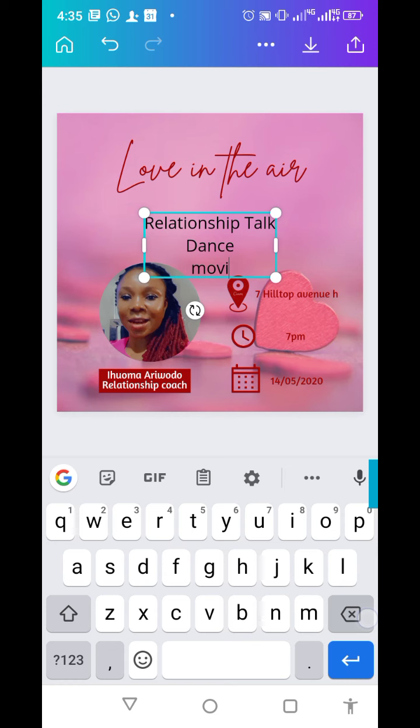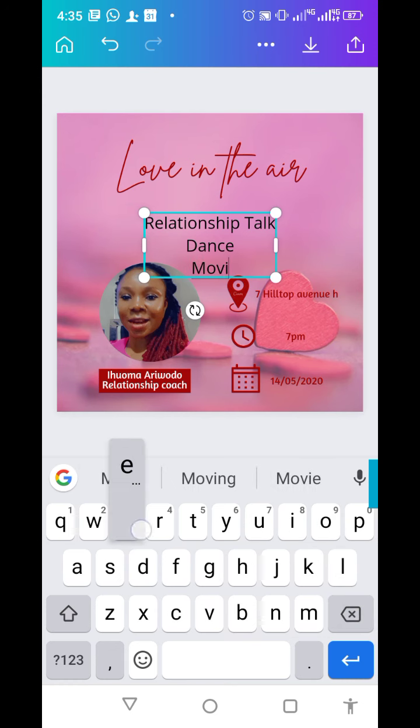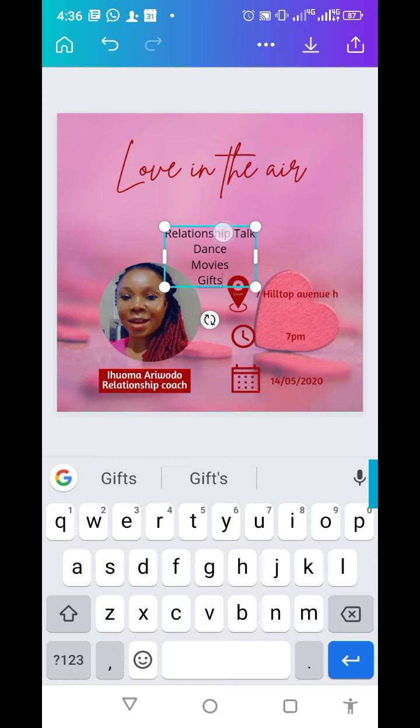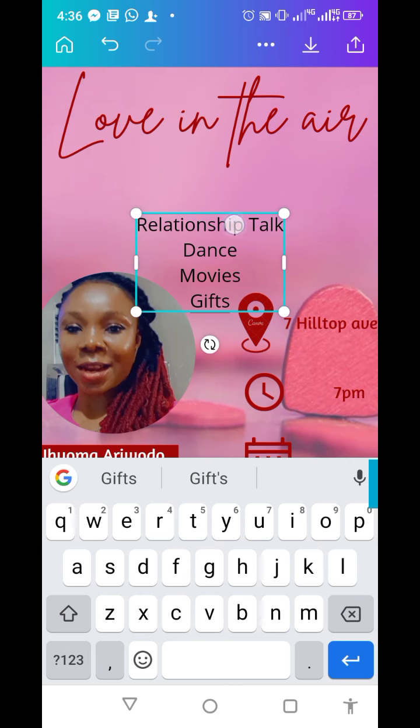I'm just trying to say perhaps this is what we are going to do in this event. Movies and gifts. So like I said, we reduce it a little bit, bring it up here, bring it up.